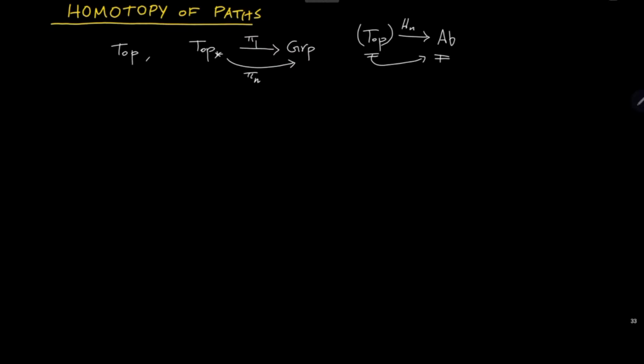So these are the algebraic functors from some kind of a topological category to some kind of an algebraic category. Sometimes there are functors from some derived category of Top to, let's say, rings. Sometimes non-unital rings, sometimes algebras. There's all kinds of stuff.